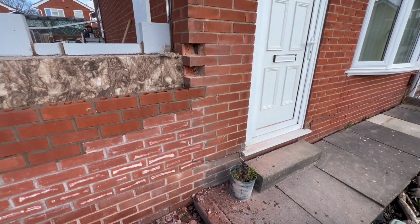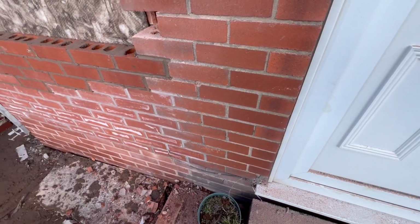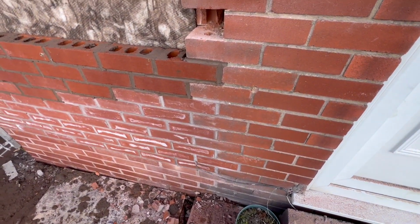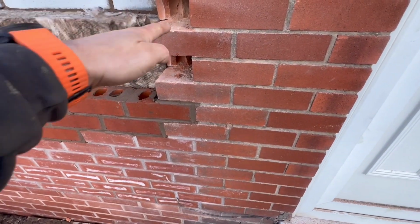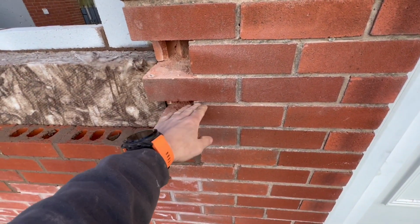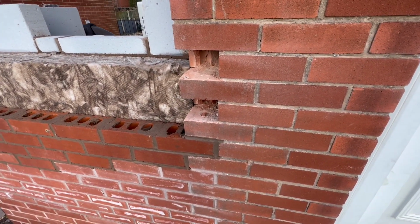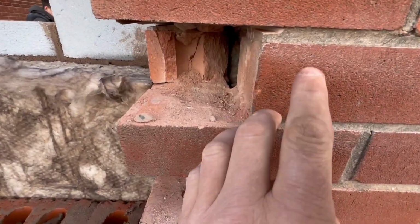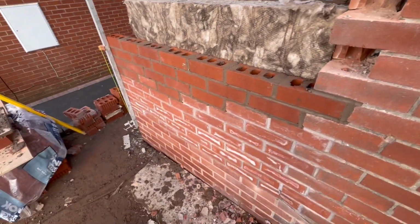Right, so there you can see we've had to do something called toothing in. The existing brickwork on the house has to be tied in with, so you can use wall starter ties, or you can basically chop these half bricks out here and tooth them, tie it in. Obviously use a grinder, you can see there where we've ground the bed out, and then we chop the brick out, and then you can build.